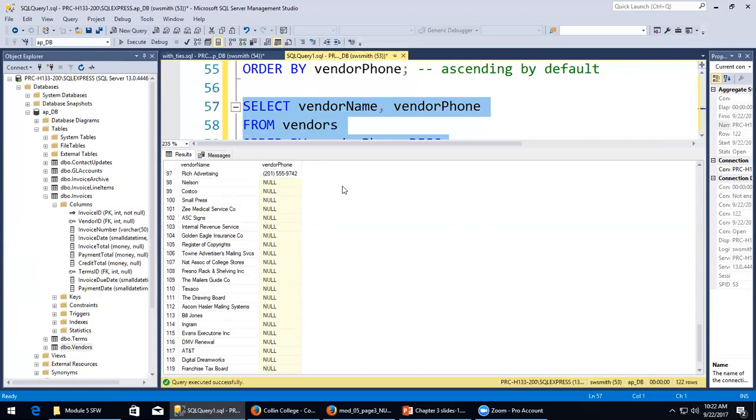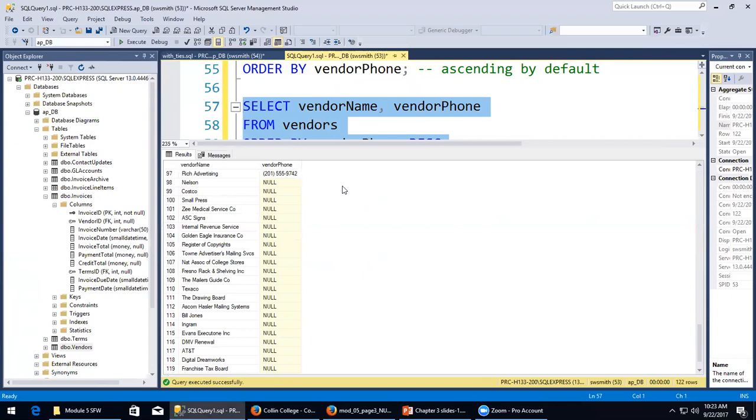If I say show me all the vendor phones, show me all of them, and I don't have a where clause in there that filters out the nulls, they have to appear someplace. So just to be consistent, they put them at the beginning. So if you sorted ascending and took the top few, you would get the nulls.